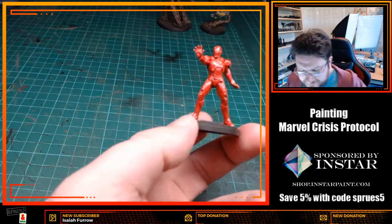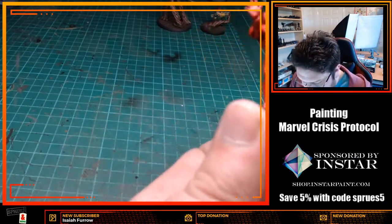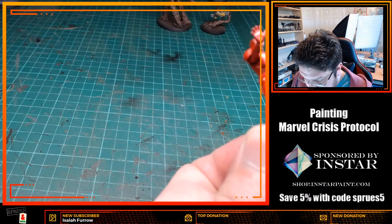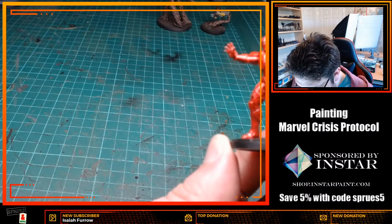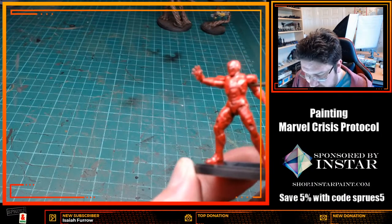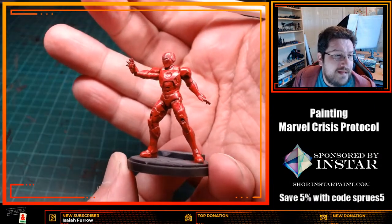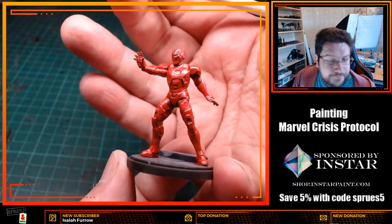The other benefit of doing this now is that we'll be able to see the distinction between the different armour panels as well, because they can be a little tricky to make out otherwise. Because there are a few panels here when we're painting that gold. So just by picking them out, it'll make it a bit easier to distinguish them.